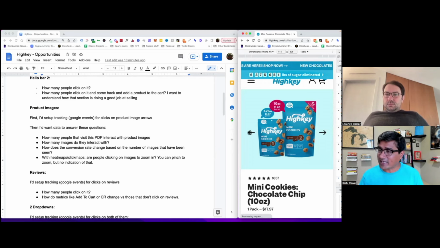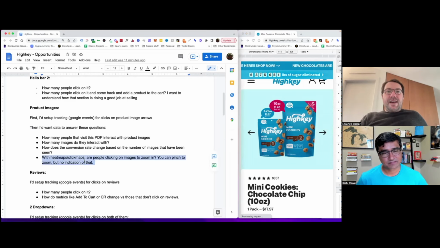Yeah. And the point I'm trying to make over here is a very simple one, which is that with Lorenzo's tracking in place, if we notice a drop-off in conversion rates, we can triangulate that to say there was some friction over here and you can solve it. Otherwise, you would never know. Yeah, it's like that image is not doing a good job at motivating the person to go to the next image. Exactly.